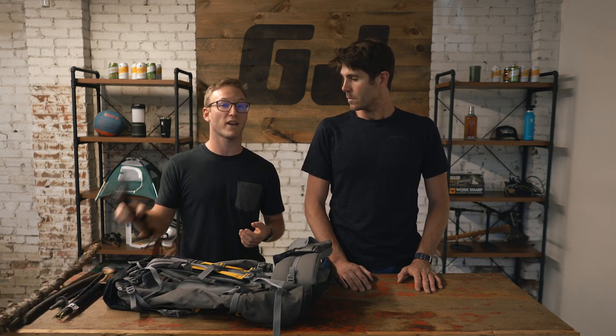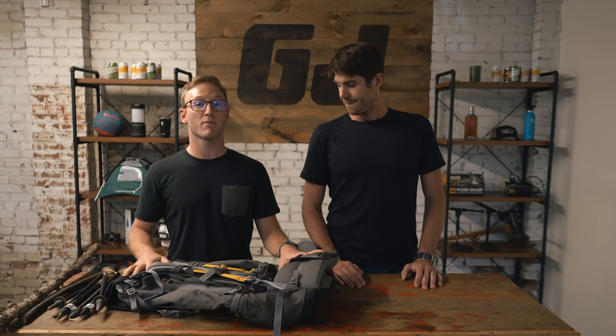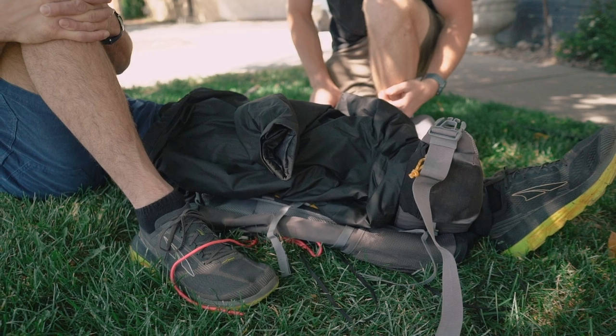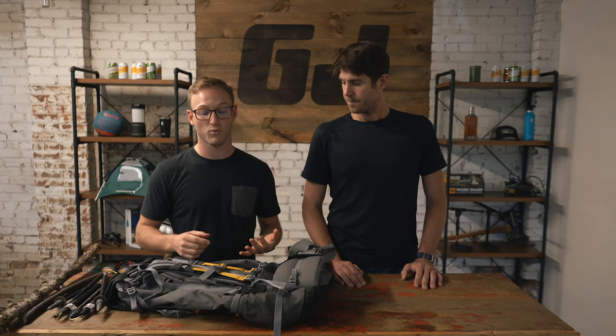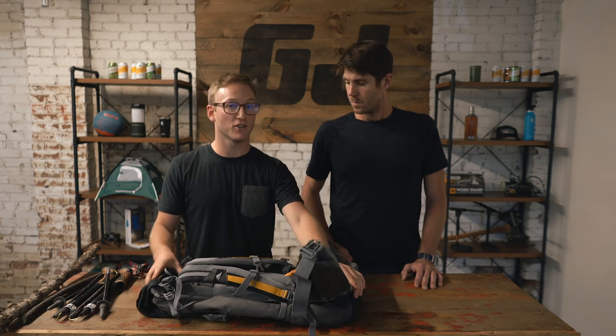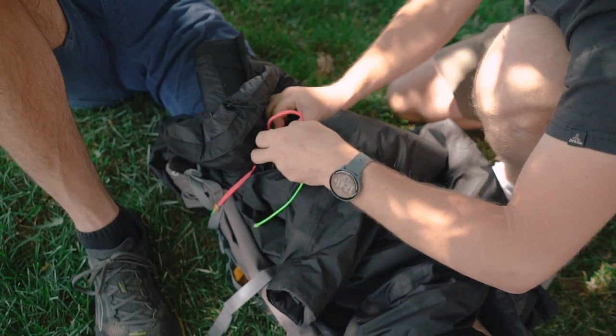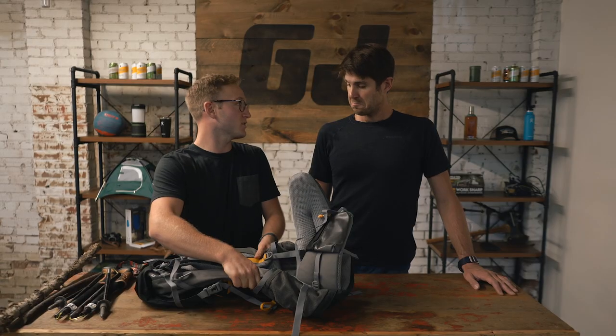Another great option is trekking poles. Trekking poles work the same way as sticks, but they can also help prevent injuries. Something that most people don't think of, but is one of my favorites, is an empty frame pack. This actually provides both stability and padding in one. Empty it out, immobilize the joint below and above the injury, wrap it around the leg, and fasten it with P-cord or something similar.